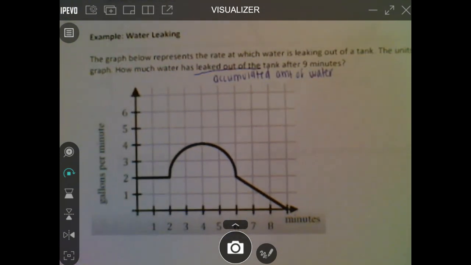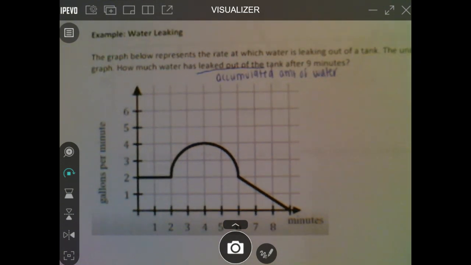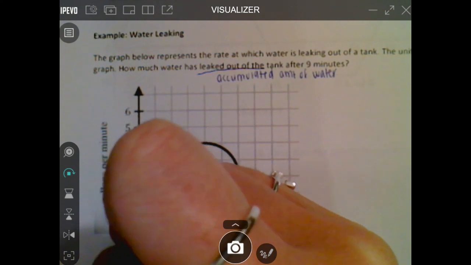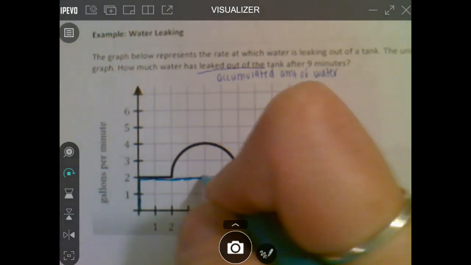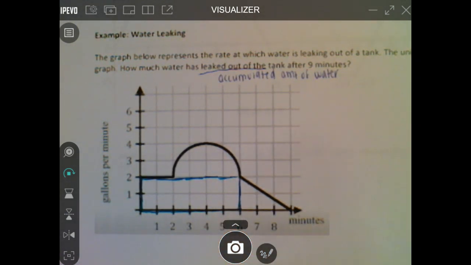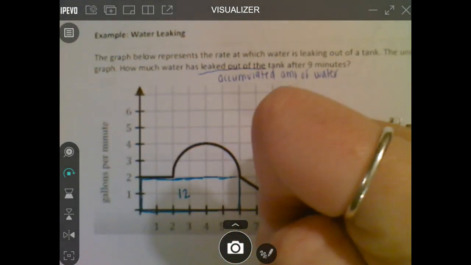So usually I try to break it apart into the biggest pieces just for the ease of calculating the area under the curve. So if I'm looking under the 9 minutes, I'm really looking for the area total under this curve here. So maybe we can start with a rectangle shape here, just again, to break it into larger pieces. So area of a rectangle, base, which looks like it's going to be 6 units, times height, which is going to be 2 units. So it looks like my area of this rectangle is going to be 12 units squared, whatever our units are.